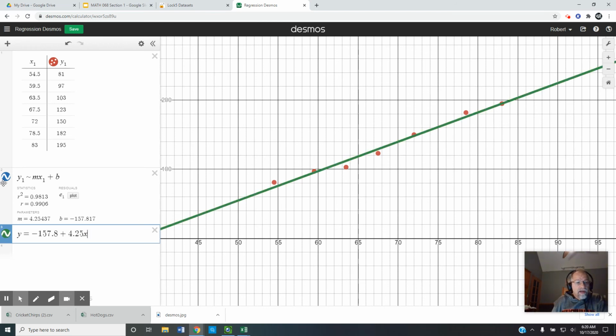I'm going to hide this blue one so it's gone, and you'll see that my green one right there is the same exact line as that blue one, because if I hide my green one, there it is. And I can also change the color of my green one to maybe dots or something like that. Let's do dots right here. Let's do this one. And we'll make it orange. There you go. So you can see it laying down on top of the blue one, where the blue one is underneath of there. They are the exact same line. So we're using our regression in order to find a couple things.